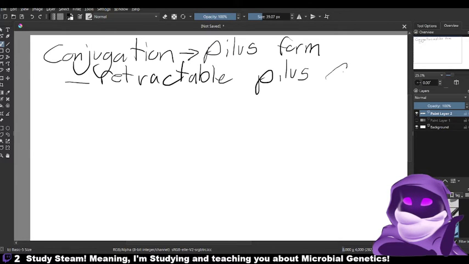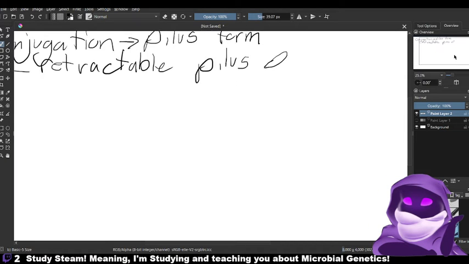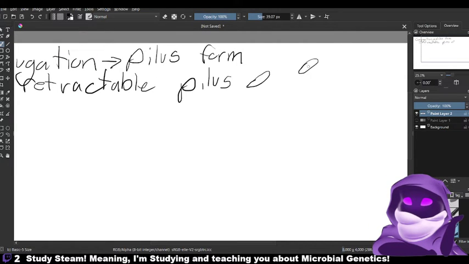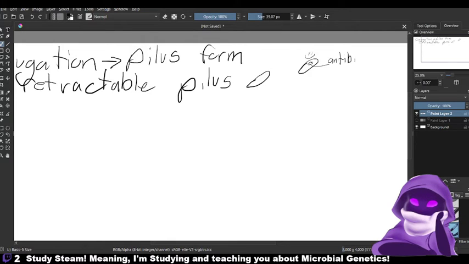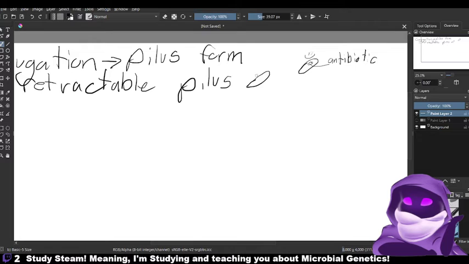A pilus is where you've got a little cell here. Got another little cell here, and he says, wow, I've got a plasmid in me that's super cool. This plasmid's super awesome. It gives me antibiotic resistance. And you know what you don't have? You don't have the plasmid here. I know that this thing is super helpful and super useful in the near future. And so what I'm going to do is give it to every one of my friends so that we all have antibiotic resistance. I'm going to make this little pilus.